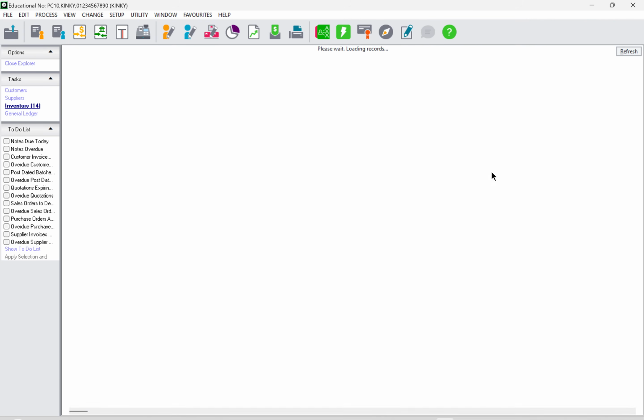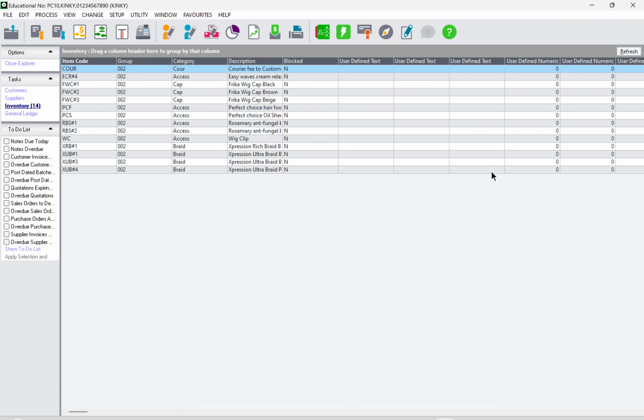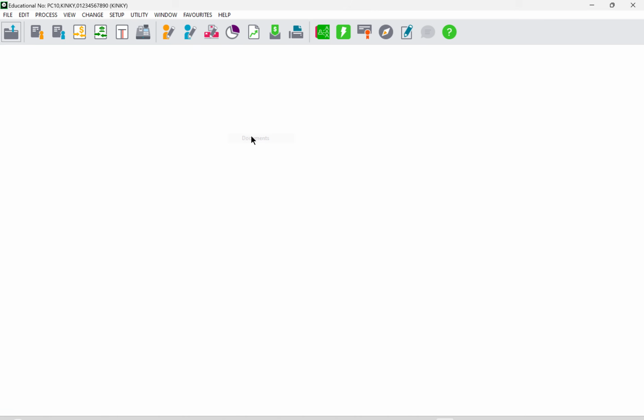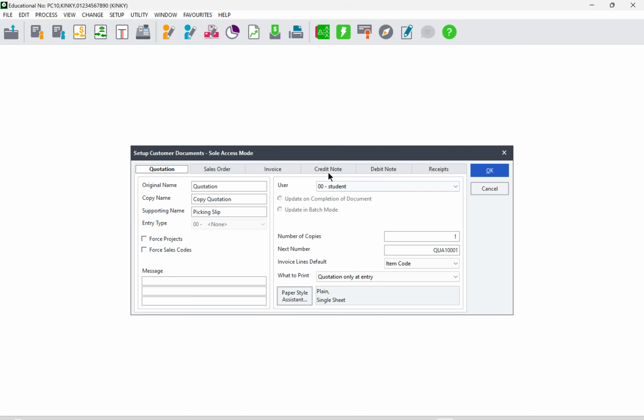It says change the message of the customer invoice to the following message: visit our website, blah blah blah. So I'm going to go to setup, customer, document, and when I arrive there, I must go to the invoice. I must change this message. It must say visit our website for all.